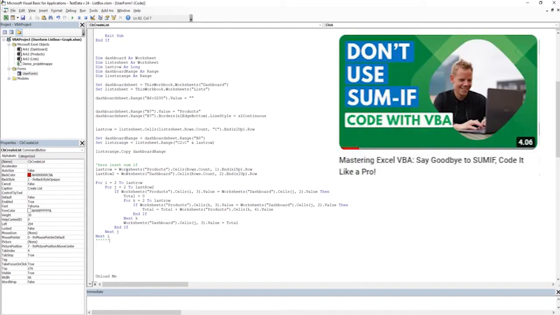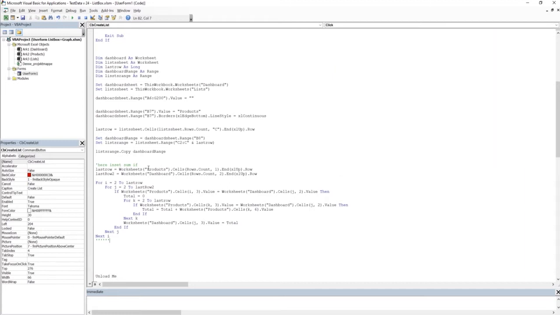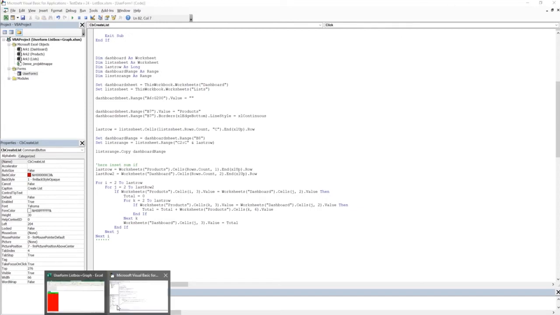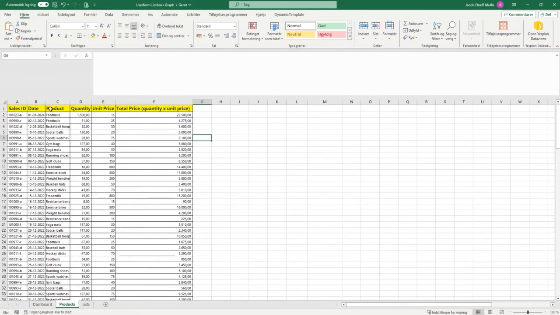But basically we have to define 2 last rows, one for the products and one for the dashboard. So make it run through the whole list we created on the dashboard and sum the variables up on the different criteria depending on what product we're talking about. And it's gonna look for the values here.